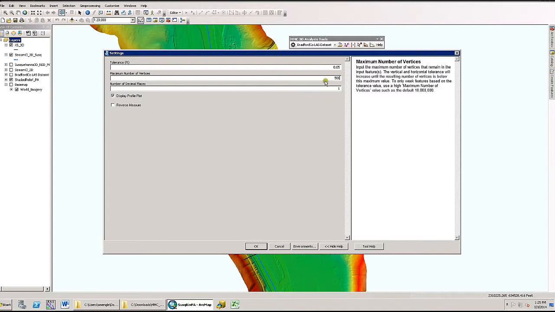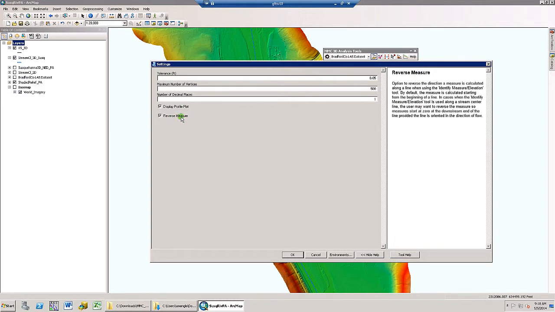Based on the maximum number of vertices entered here, the tolerance may increase so that the number of vertices does not exceed this number. Input the desired number of decimal places that will be returned as labels in the Label 3D Line and Identify Measure Elevation tools. This is an option to display a profile plot when using the Digitize 3D Line tool. If this box is checked, a new window displaying the plot will open immediately after a line is digitized. It will compare the feature before it was weeded and after, based on the weeding tolerance.